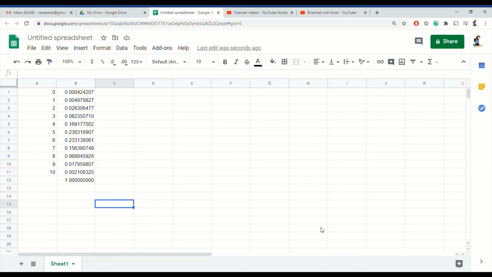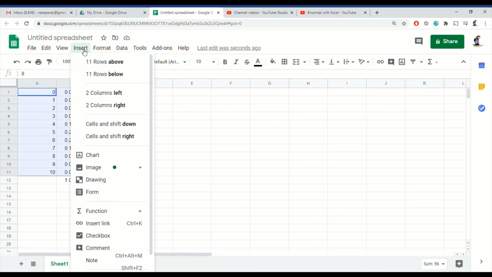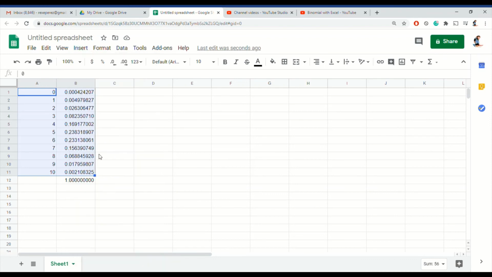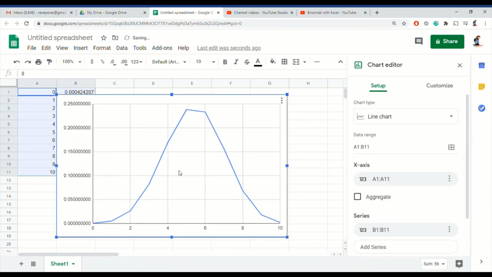Okay. Hey, folks. Okay, you'll notice I've switched to Google Spreadsheets. We have all that same data from before using Excel. Everything works the same, basically. And now we need to make a chart. So I'm just going to highlight all that data. And then I'm going to, up top, click on Insert, and then click on a chart. Boom. And it sort of does one for me by default.